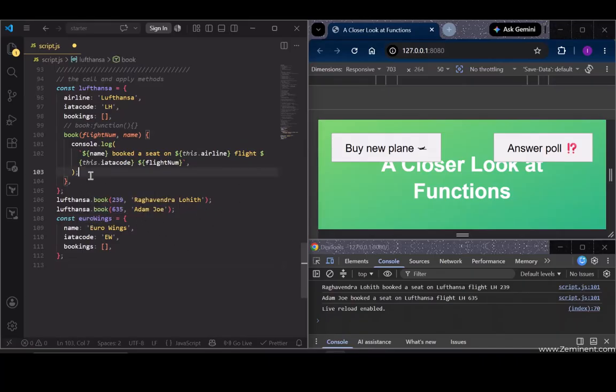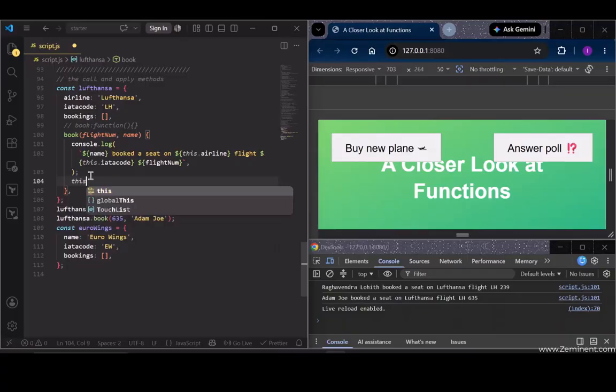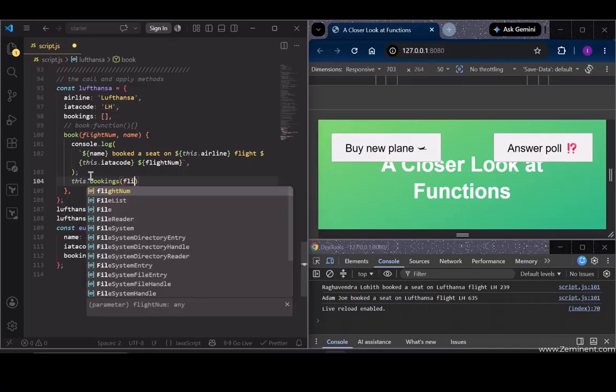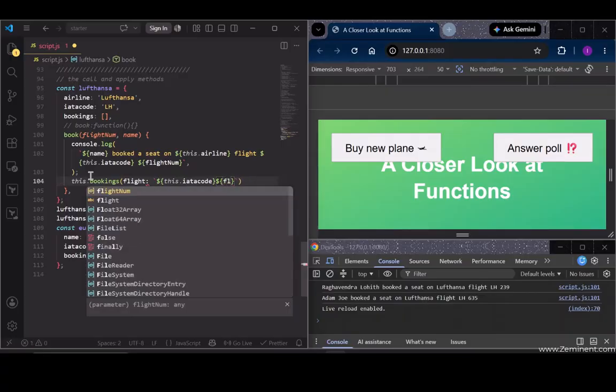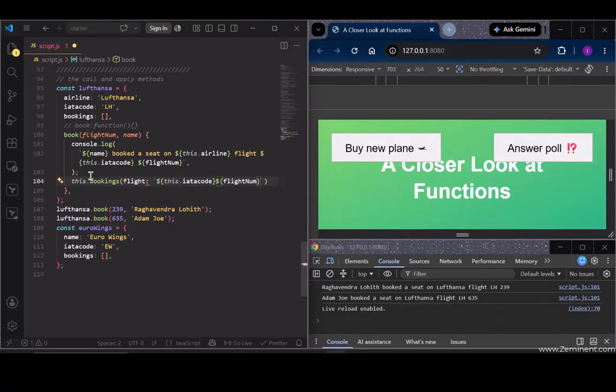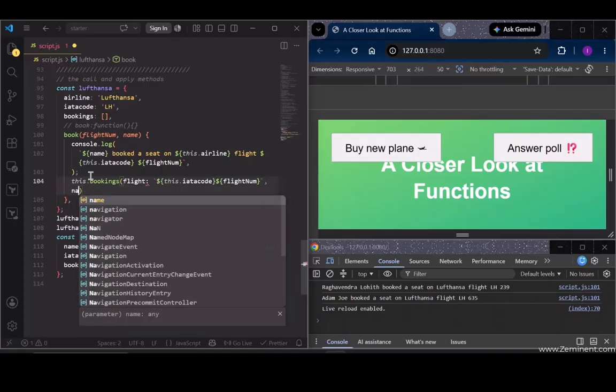And then here we'll just start writing our code. Here we'll just say this.bookings, and then here we'll say flight of, and then here we start writing the code, which is this.code, and then here, which is the flight number, and then we'll say here the name.